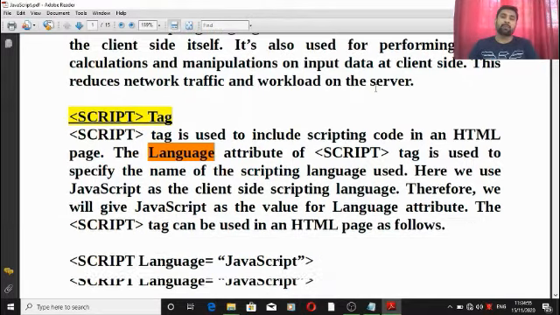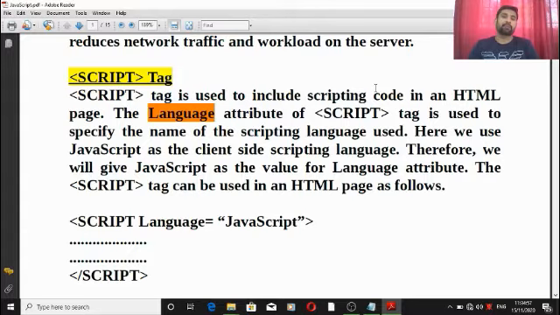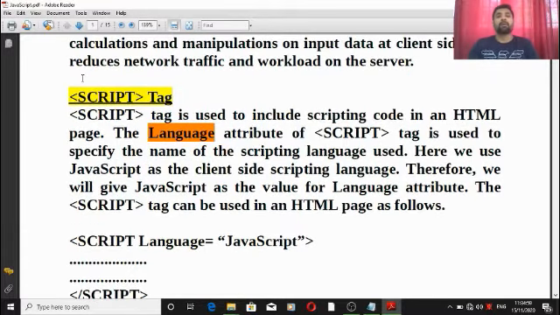Now we are going to the technical details. Actually this script is embedded in an HTML page. We know an HTML page starts with the HTML tag, and it has a head section, a body section, and so on. Anything to be displayed is given in the body section.